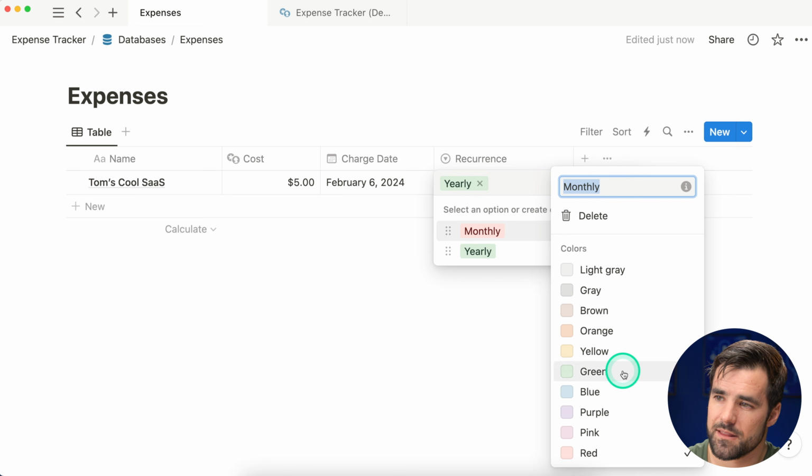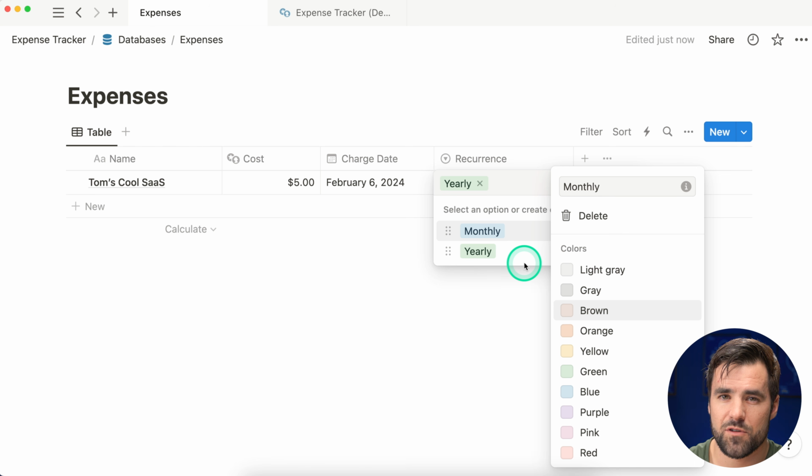In fact, monthly, I think, feels blue to me. What's that term when you feel colors for numbers in specific terms? Let me know in the comments below. I can't remember it, but I have that.